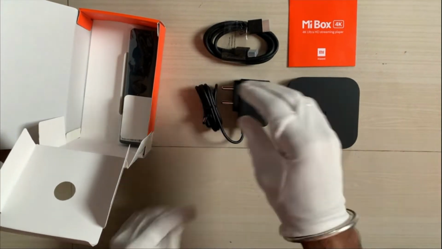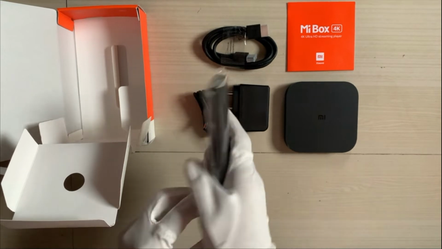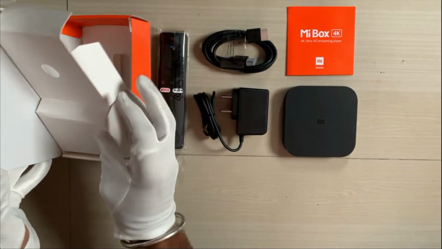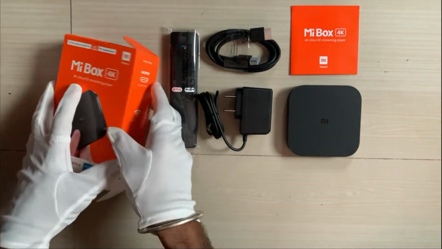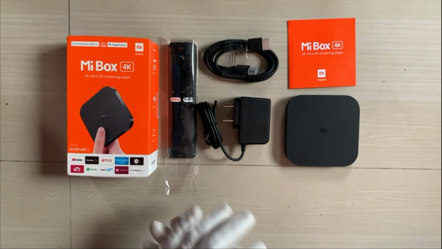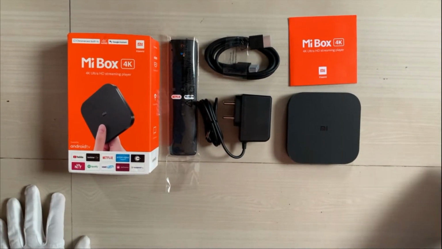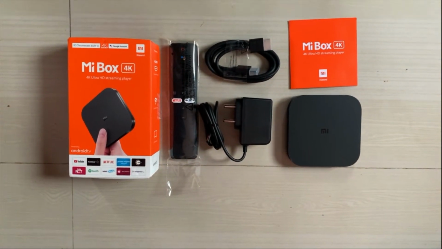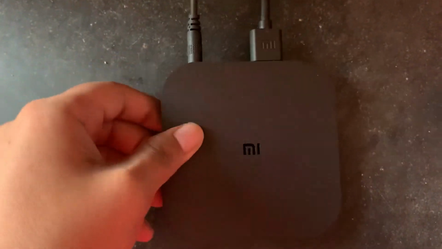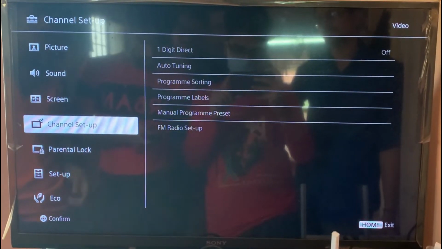It is enhanced with Wi-Fi connectivity of 802.11, which has a range of 2.4 GHz and 5 GHz. It is compatible and supports both ranges, 2.4 GHz and 5 GHz. And it has built-in Bluetooth 4.2, which supports Bluetooth connectivity between the device and the remote. Next, we are going to see the Mibox configuration in the TV.